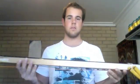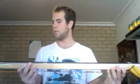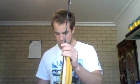I took it out earlier today to float it to see if I needed any ballast. Ideally you want your gun to sink end heavy and nice and gentle when it's loaded. Once the spear is off, you want the gun to float. I put it in the water expecting it to be a bit light, but it turns out it's pretty much spot on. If anything, I could actually go with a 10 centimeter shorter shaft, go with the 160, and that would have it pretty much sinking flat. So I'm quite happy with the way it sits in the water and the way it sinks.